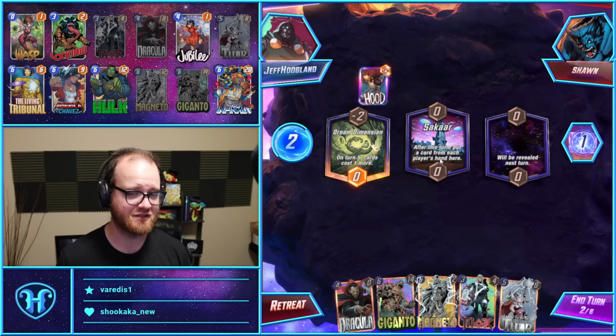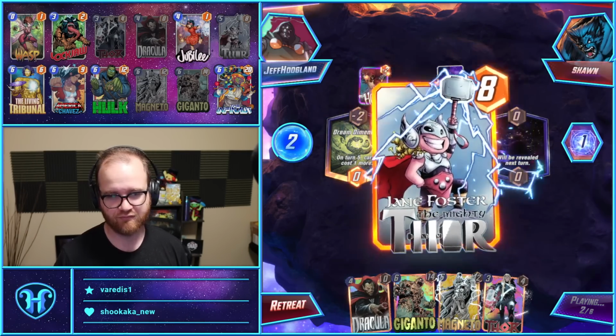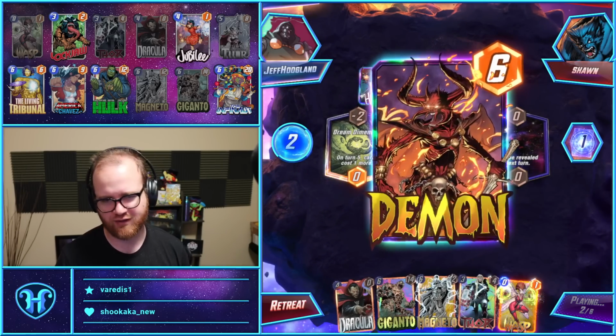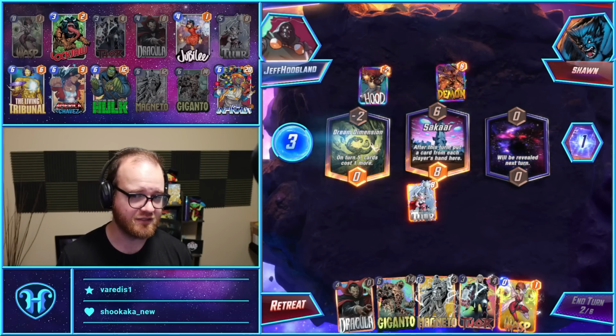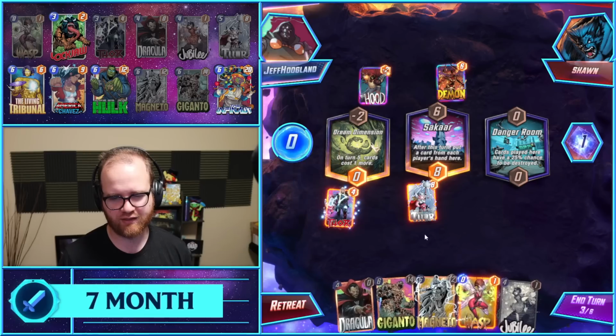Sakaar! I mean, statistically, that's very good for us. At worst, we're gonna be able to play her on 5 anyways because of the Dream Dimension. Nice. They only got a demon. We definitely came out ahead in that exchange.